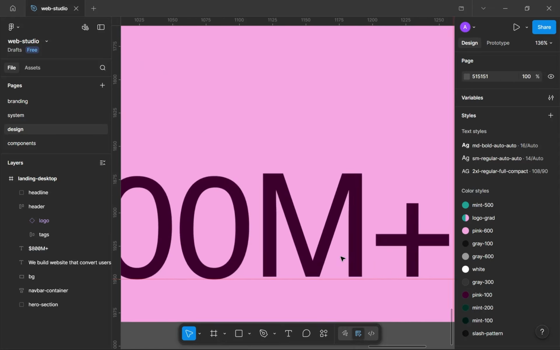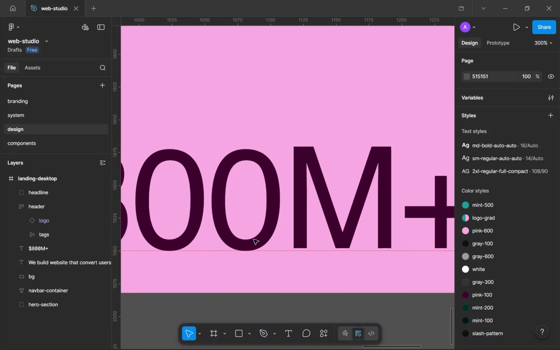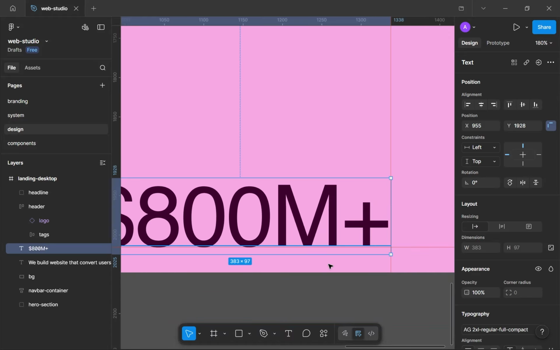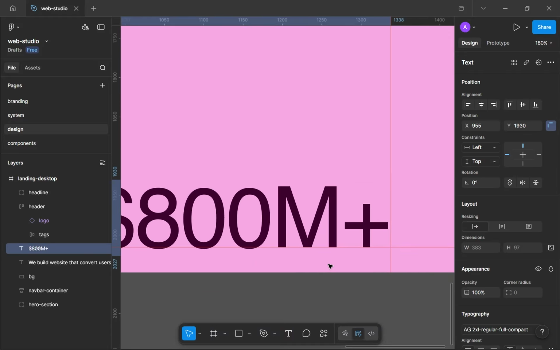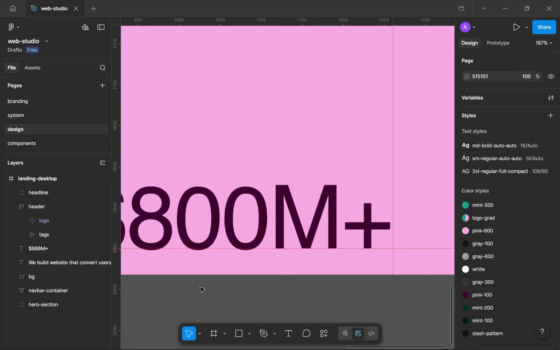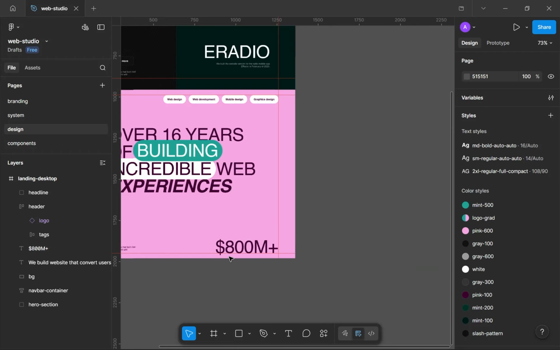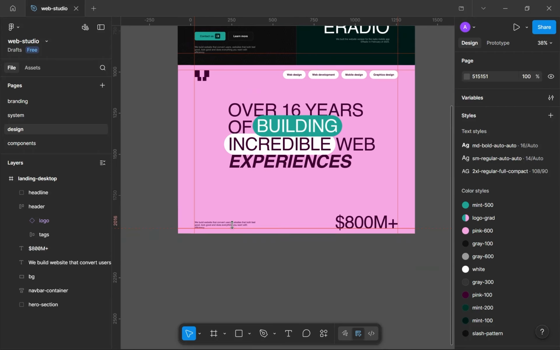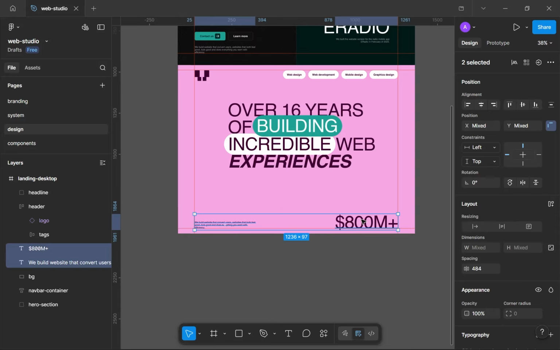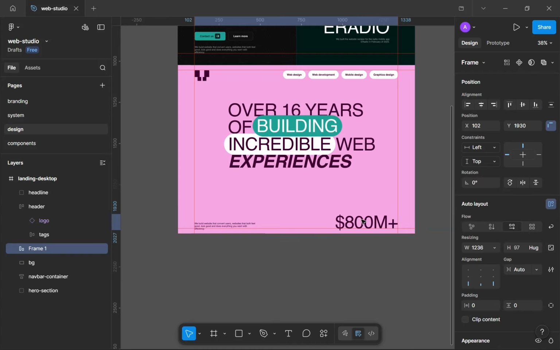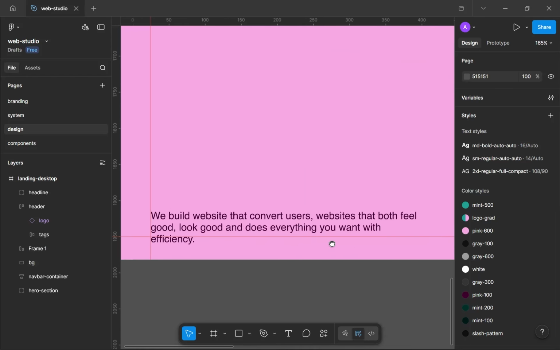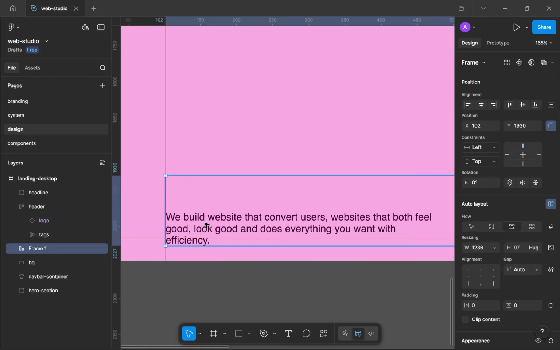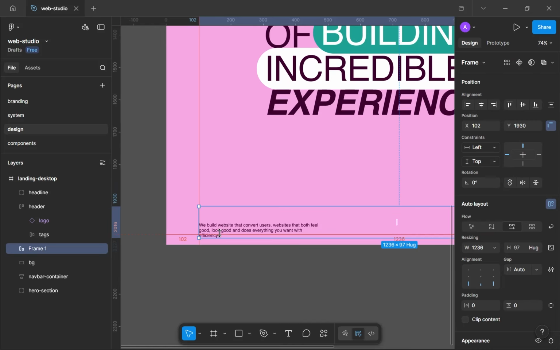So obviously the zeros overflow as well. So I want to align it to M and the plus here and let these curves just overflow a bit. Now I want to take these two, Shift A, and align it to the bottom. And when I do that, you can see it is being excessively pushed down here on the left side.